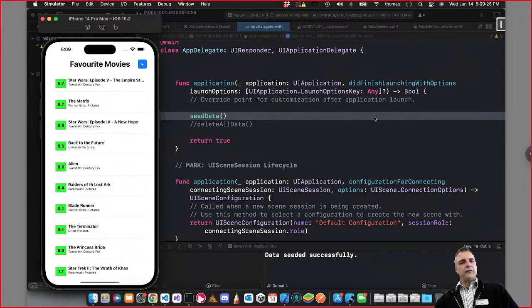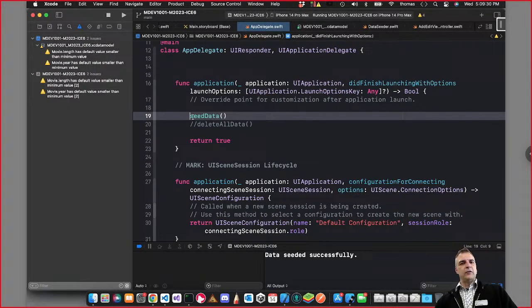And now we have to comment this part out. We don't want to reseed the data twice, so make sure that you comment it out. Once you've seeded the data, it's a one-time thing. You do it for testing. You could technically just leave them both running in order, right? If you deleted and seeded, it would be perfect, but your data would never change. Every time you made a change and came back to the app, it would be gone. So that's why we don't want it to do it.